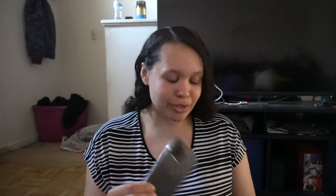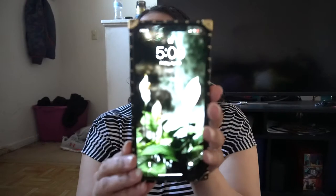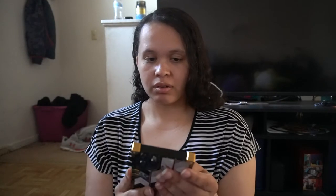Everybody says, 'Why don't you get a square case if you have an iPhone?' But guess what — these phones are kind of square now, so who cares? Let's square it out! See, now I can see why they like the square. Look how cute that is! You can't sit there and tell me that that is not cute. See, once it's pushed in, it looks really, really good. And this is a nice grip — I feel like I wouldn't drop my phone at all. Nice and grippable and square. Matching pop socket. I like it.